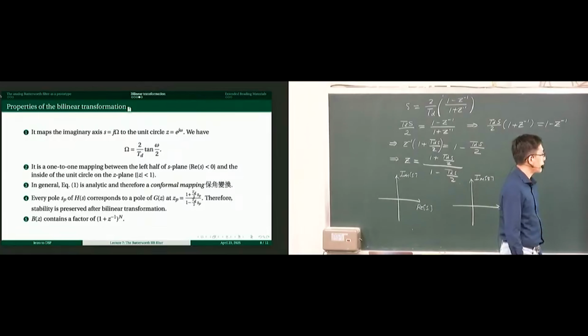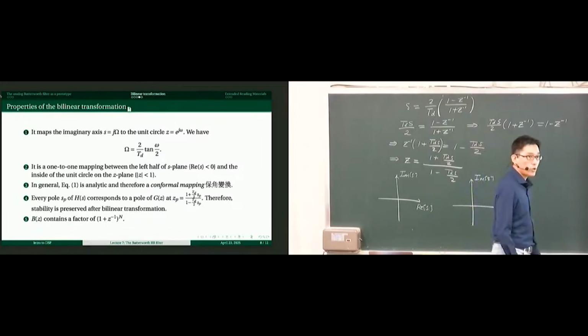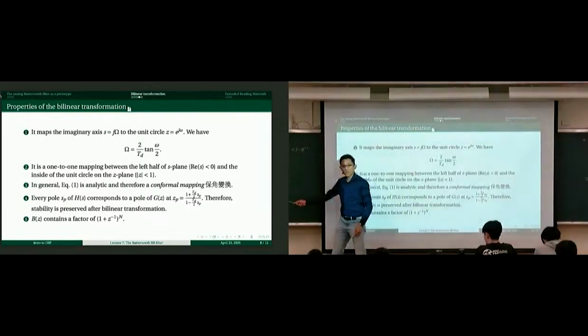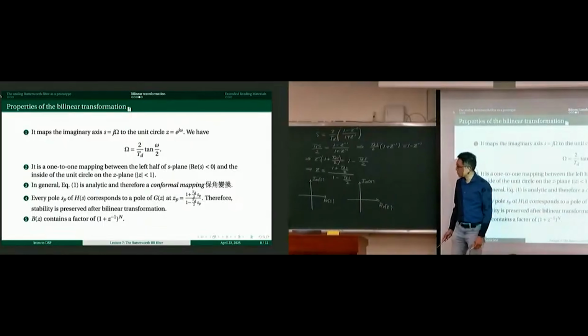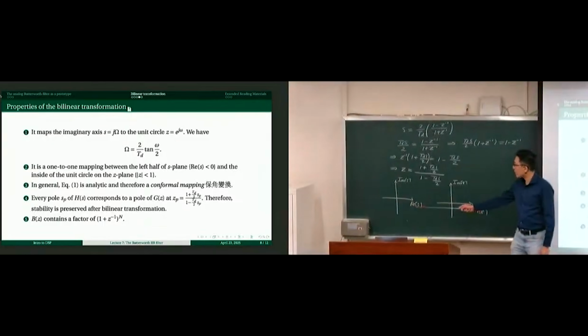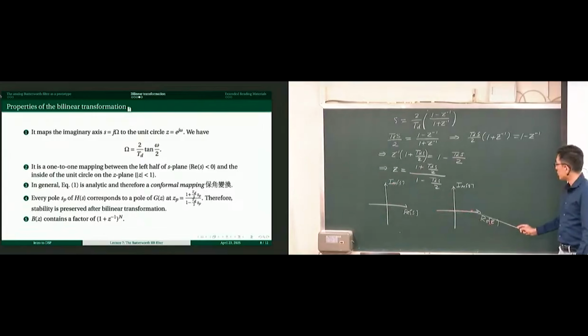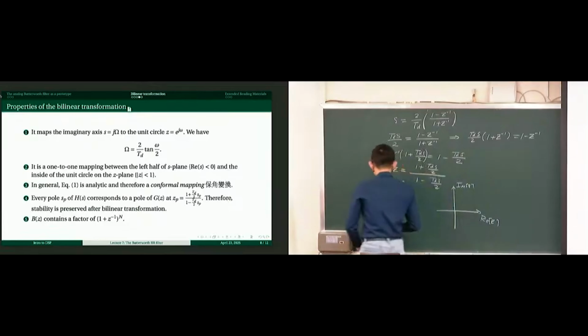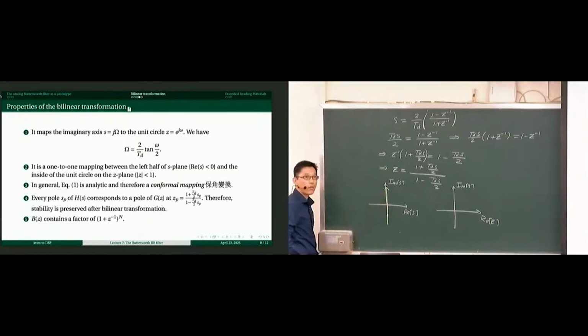So there are a few properties that we can be aware of. The first property is that since bilinear transformation is a mapping between S and Z, the first most important property to know is that the imaginary axis in the S-plane will be mapped to the unit circle of the Z-plane. Let me just draw it. Let's imagine that you are going from bottom to top, along the imaginary axis in the S domain.